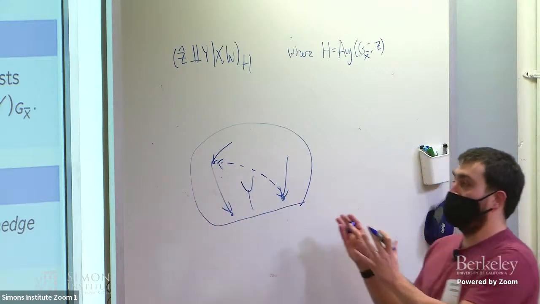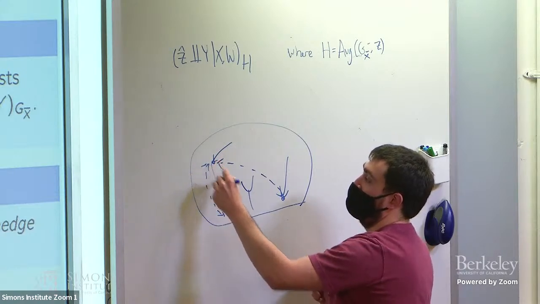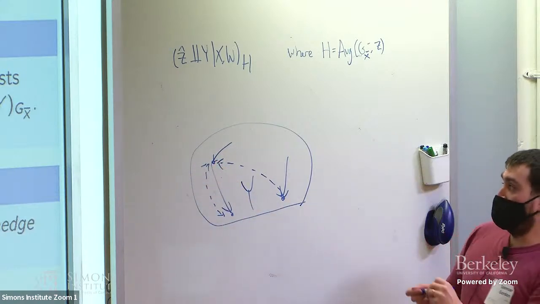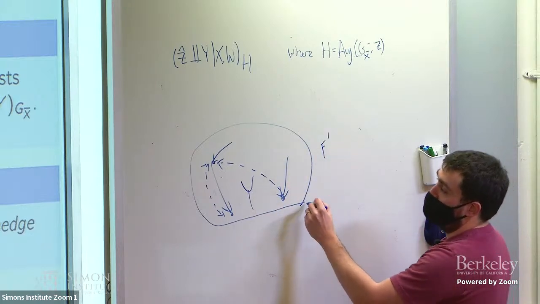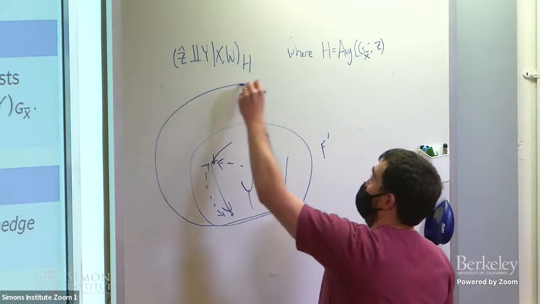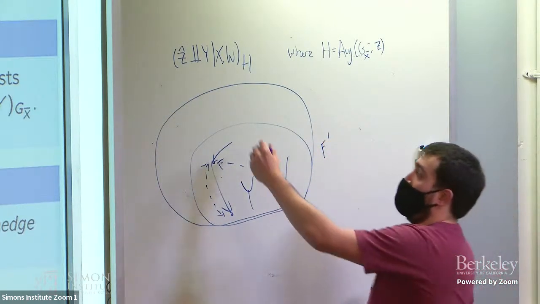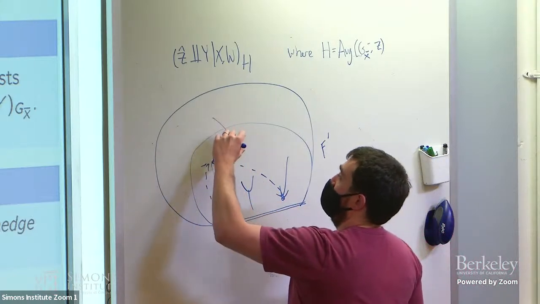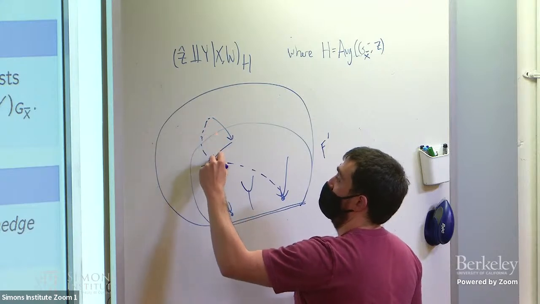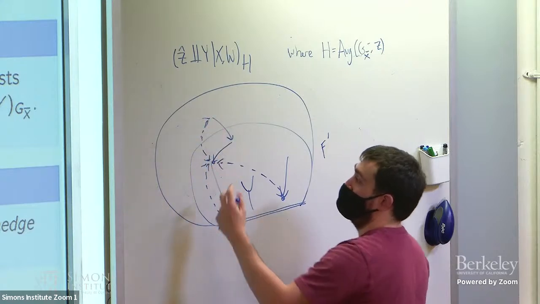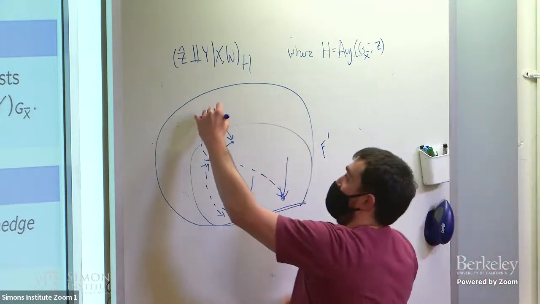But all of these are confounded together. And so this is your F prime. And then your F is obtained by taking this forest and adding some more edges that somehow preserve the confounding, so that you get one bigger C component. And now here you have to have an X vertex.